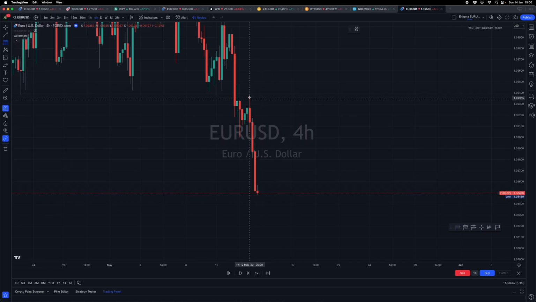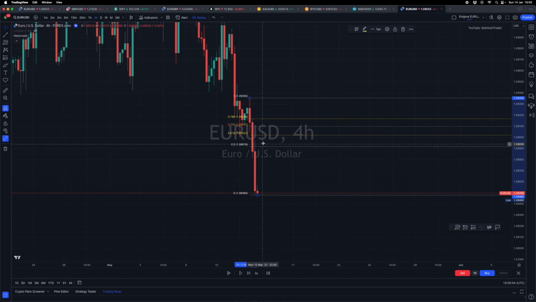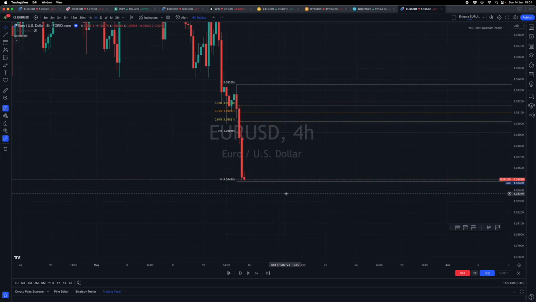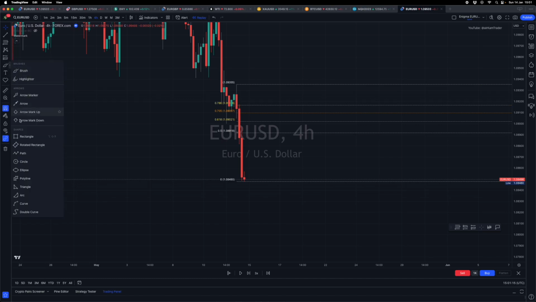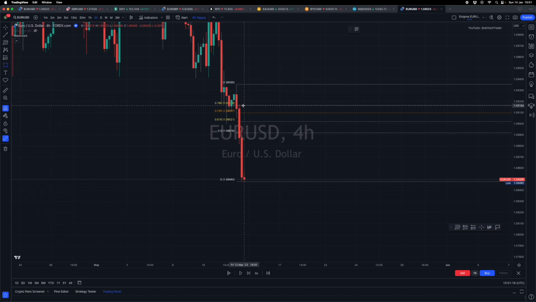So the concept is, if this is the high and this is the low, you would expect a retracement to around the 618 or the 786, with the sweet spot being the 705, and then you can take your trade here and go further down. Okay, because ICT says that this is your dealing range and you are looking for an OTE retracement into the dealing range. So why don't I mark out the sweet spot first? This is ICT's sweet spot. Right, this is the OTE.